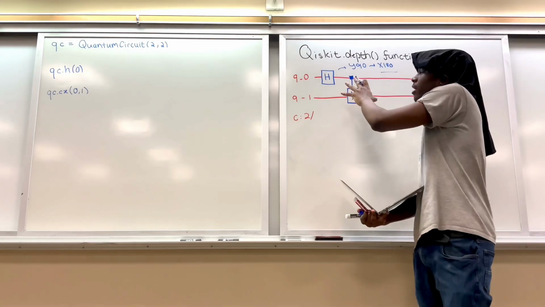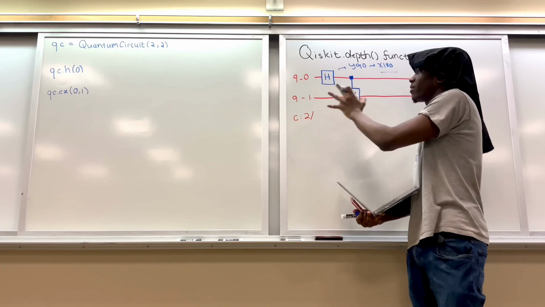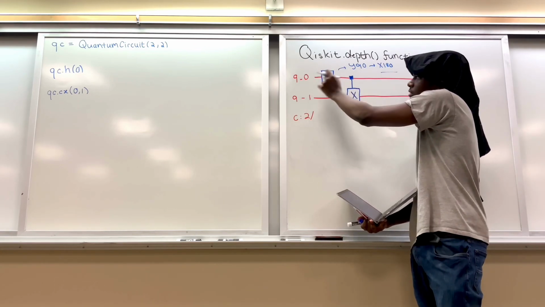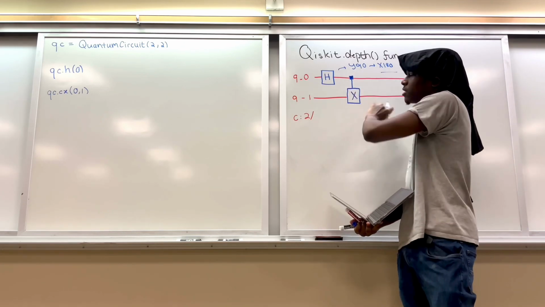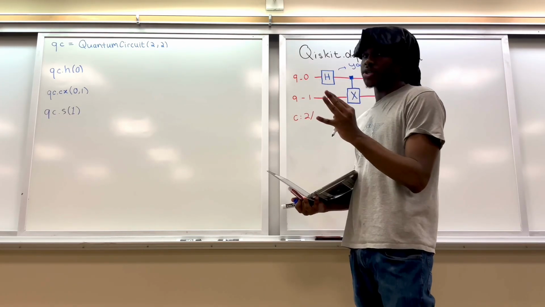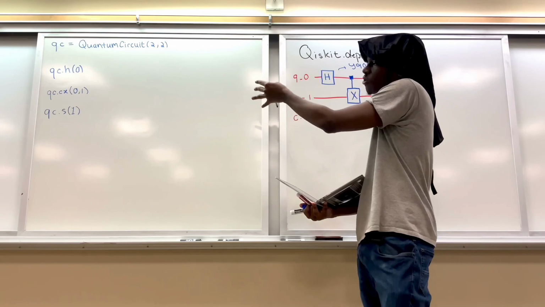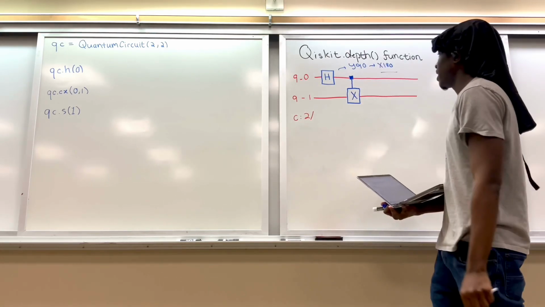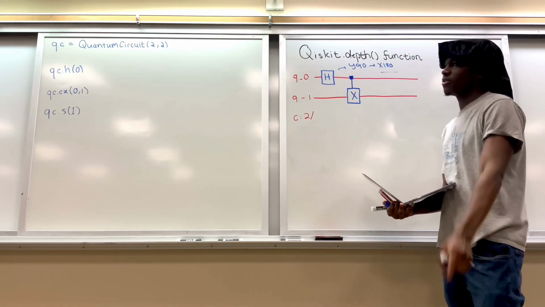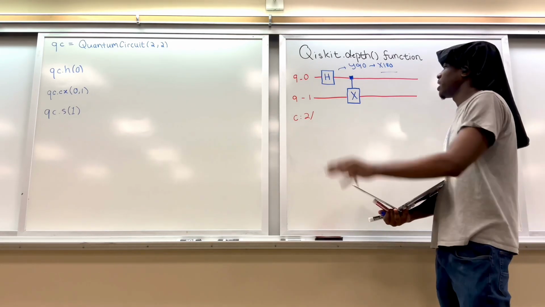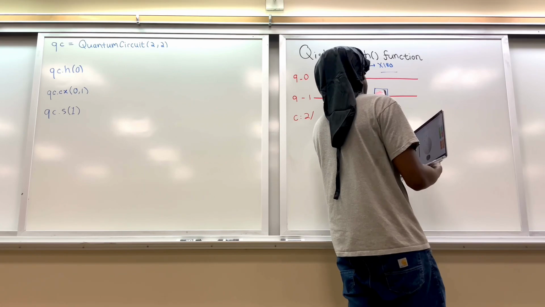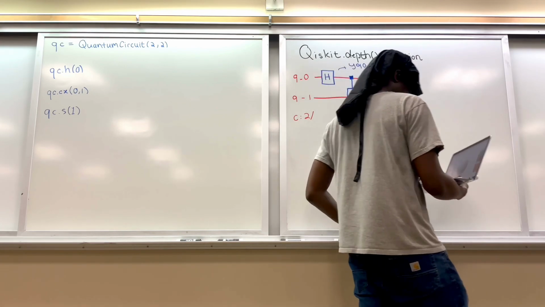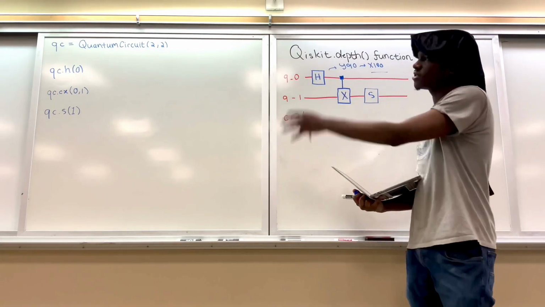I went over this in my first video, so I'm not going to go over it right now. But basically, if you have a 0 on this state here, you leave the state alone. If you have a 1, you flip it. So that's basically the CNOT. The fourth line of code is going to be the S gate. The S gate is a pi over 2 rotation about the z-axis, so it induces a pi over 2 phase. Okay, so this is the end of the circuit.